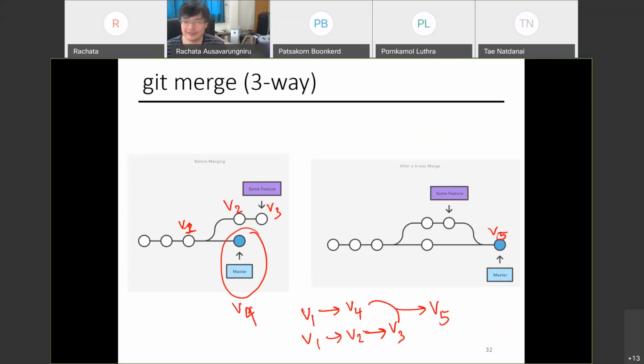By more careful, I mean that in most cases, someone needs to stare at the screen to figure out, for these files and this function, which version is the correct one? How do I merge them together? It takes time. There are actually engineers whose main job is to figure out how to merge the code from multiple people. And it can be depressing, but it's important to make sure your program runs correctly.